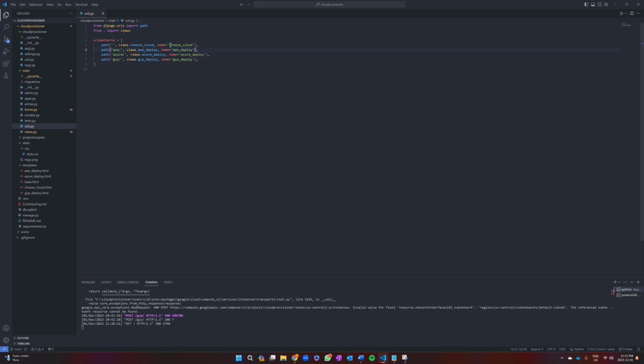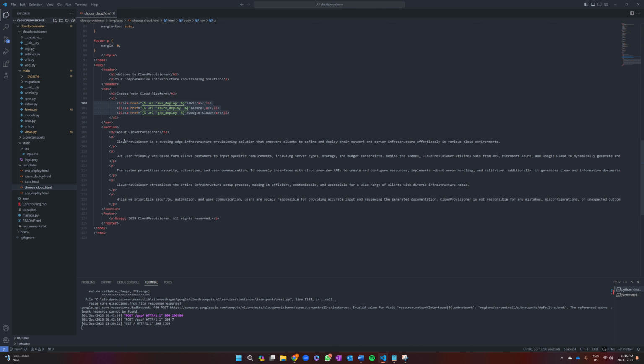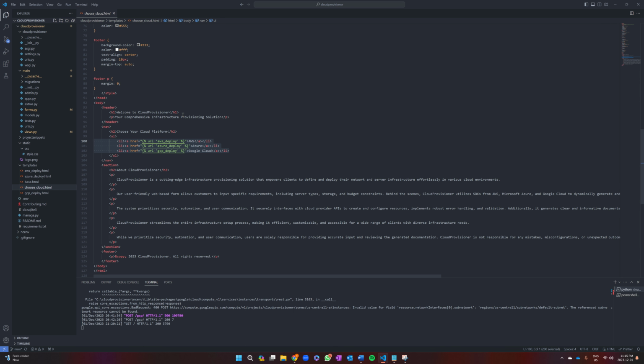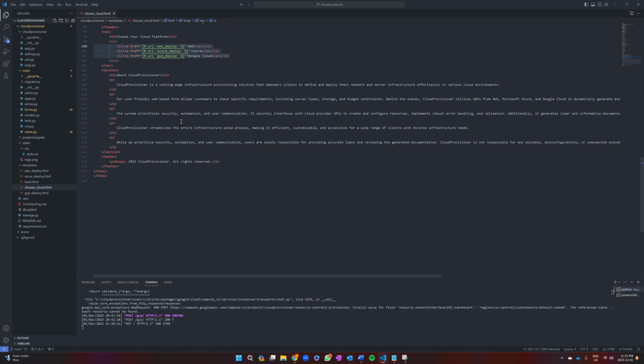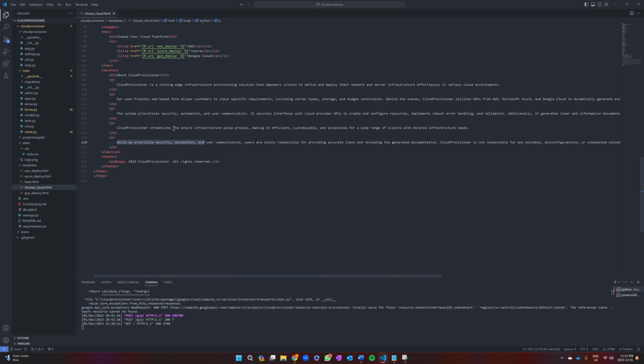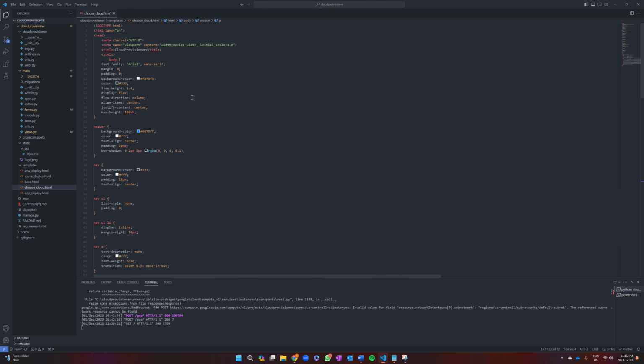So there it is, choose Google Cloud, and it will display this HTML and CSS configuration that I have set up. I created this with the 3 URLs, the disclaimer, and yeah, this is basically the same for all of our files.